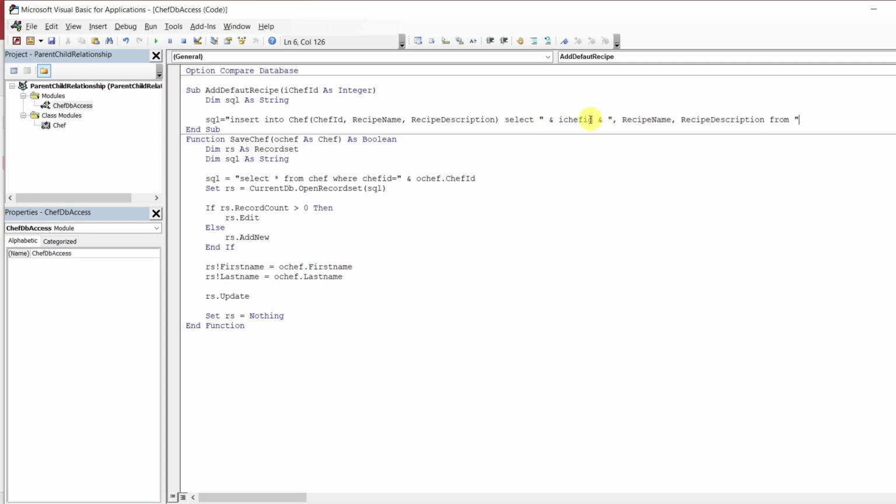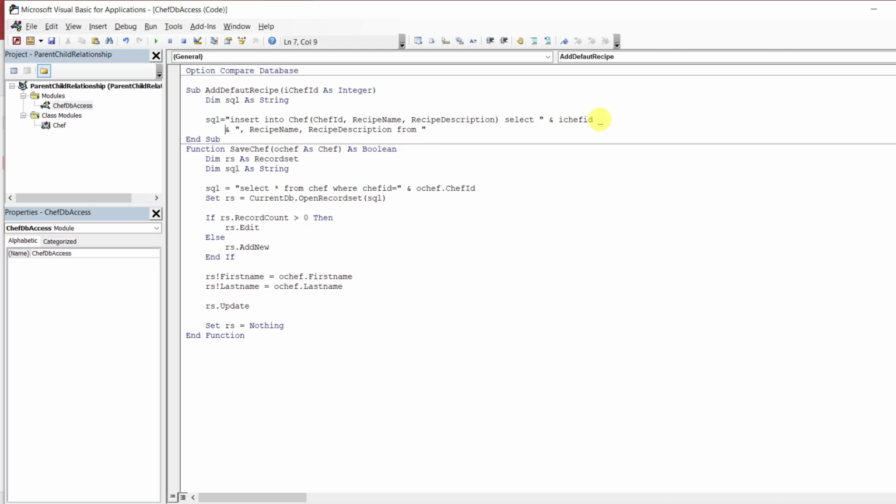So I'm going to move this to the next line. So select chef ID as, now in Access, I don't know why it just wants it to be like this, so just follow along. I think this will be fine.